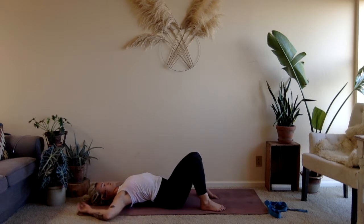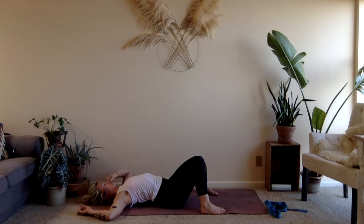Now, go ahead and step both feet back down onto the earth. You could either have the knees bent or you could have the legs straight, totally up to you. Now let's start to bring our awareness and focus to our shoulders. If you haven't already, go ahead and goalpost your arms so that the backs of the hands are on the earth and the elbows are at 90 degrees straight out from your shoulders.